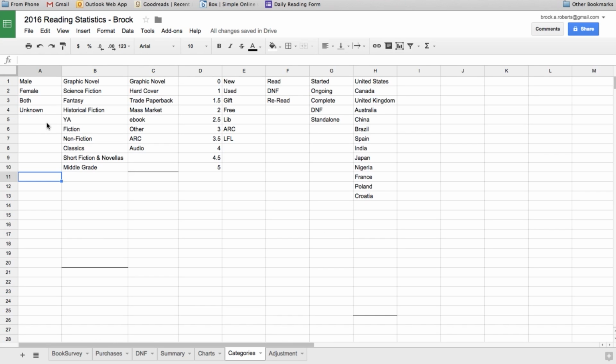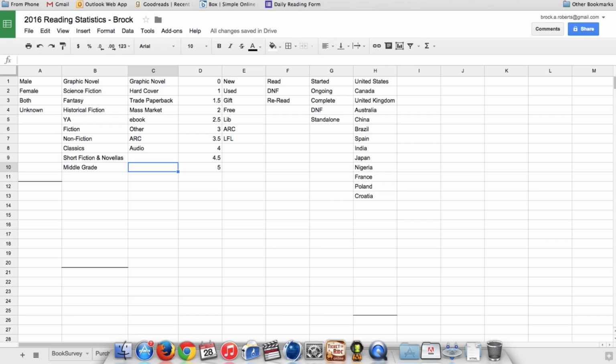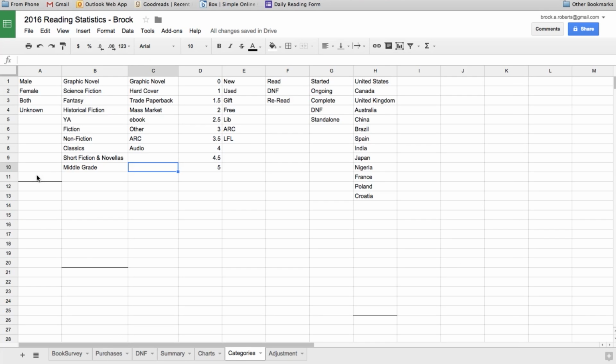So now onto categories, where you customize your options. The line down here is as far as each of these customizable categories will go. So for gender, it'll go down to, whoops, so for gender, it'll go down to 11. For genre, you can put in whatever you want. For book type, you can actually enter two additional slots because I couldn't think of what else there would be. And for countries, we have, I think, the traditional 25.